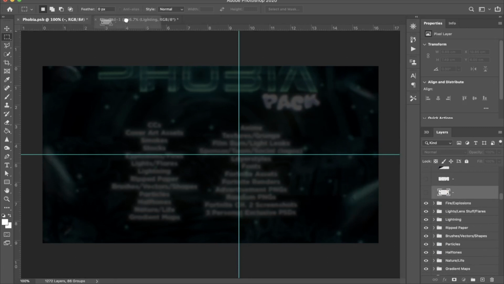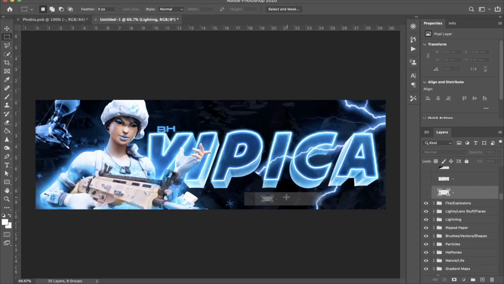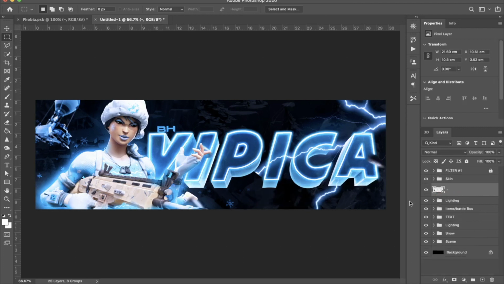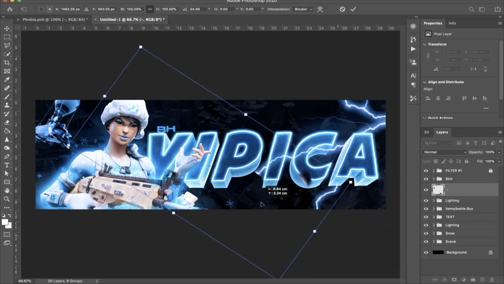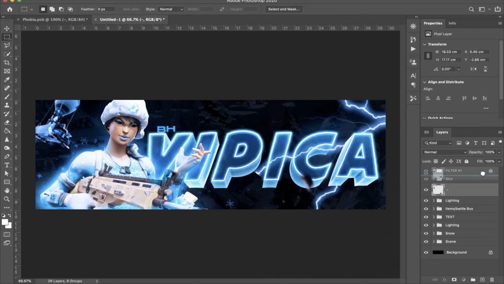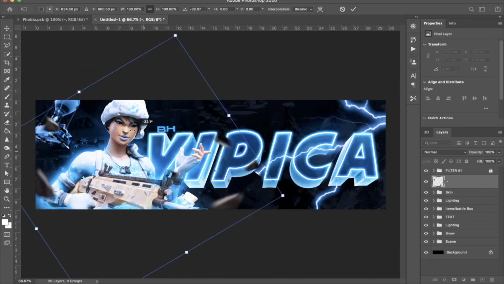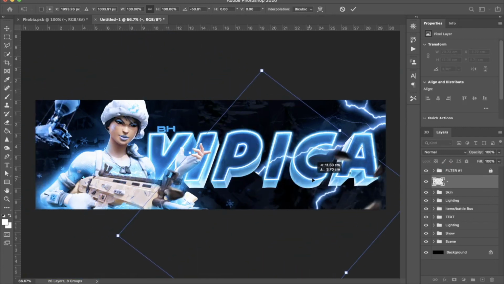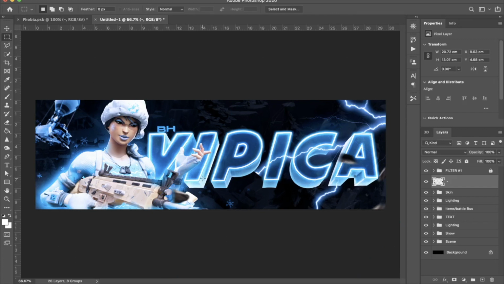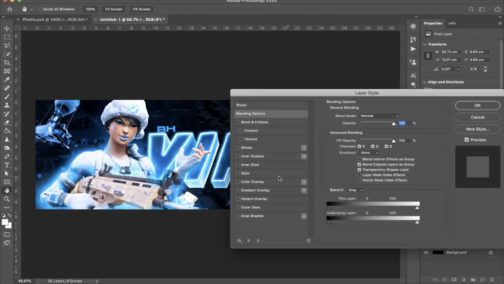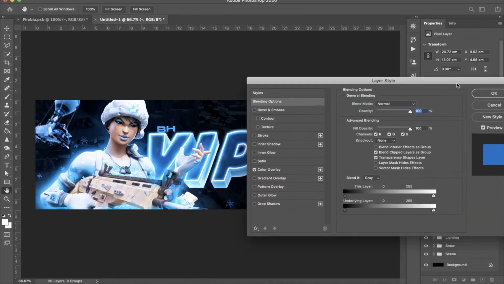I'm gonna add some of this stuff. This is like some explosive debris that just gives it really cool textures in my opinion. Color overlay, let's see how that looks.